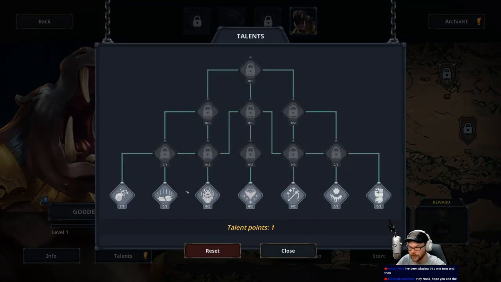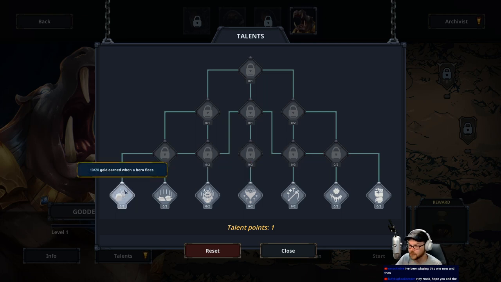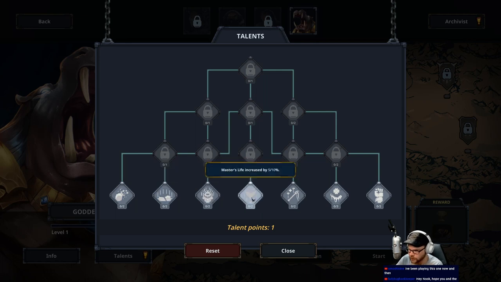First off, we choose what we're good at. I played with this a little bit, and what I discovered is that our thing seems to be scaring people away. Not killing them, but just sort of scaring them away. So, for instance, we get extra gold when someone flees. Here's a sarcophagus: lose a percentage of their morale when entering the master's room.